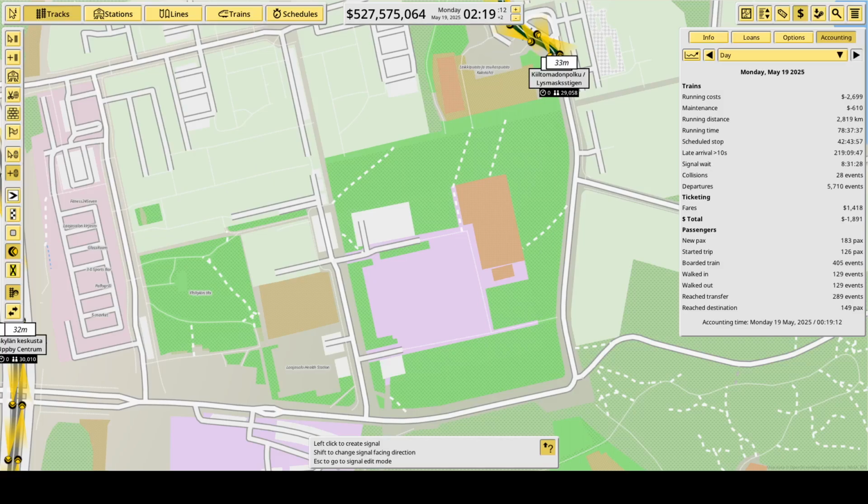And then we stop at Koulutanhua, School Toet, obviously is the name of the stop. Exactly.